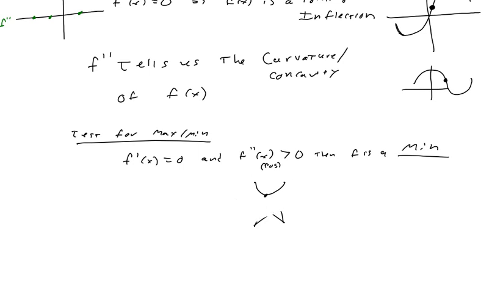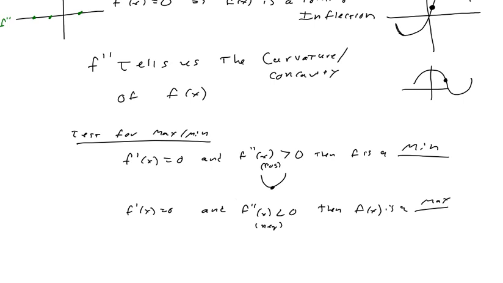Second derivatives. Positive curvature, your graph is going to be like this. A flat spot and positive. And similarly, if f prime is equal to 0 and f double prime of x is less than 0, or we have a negative, then f of x is a maximum, right? Because then we have a negative curvature, negative concavity, downward concavity, and so we have a maximum.